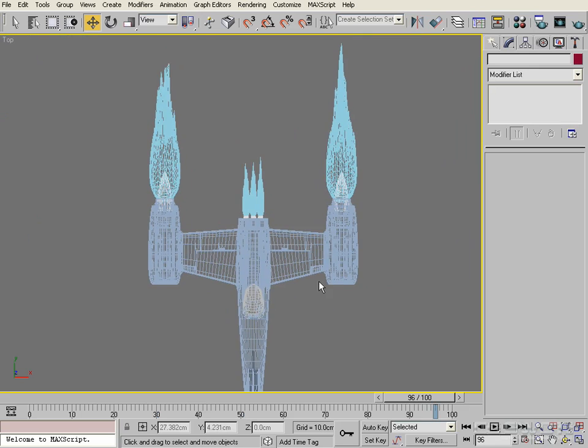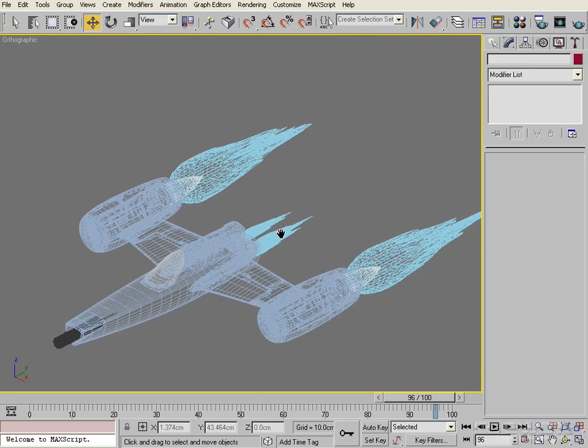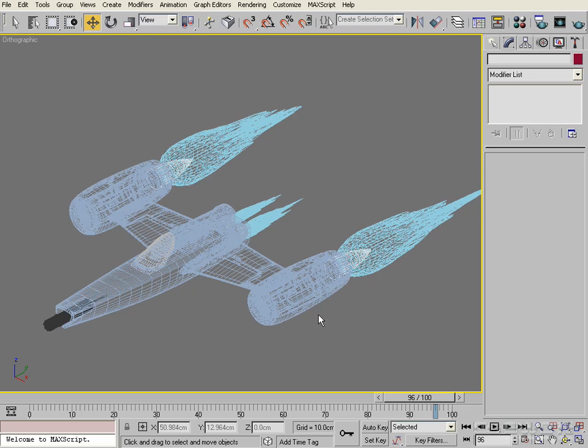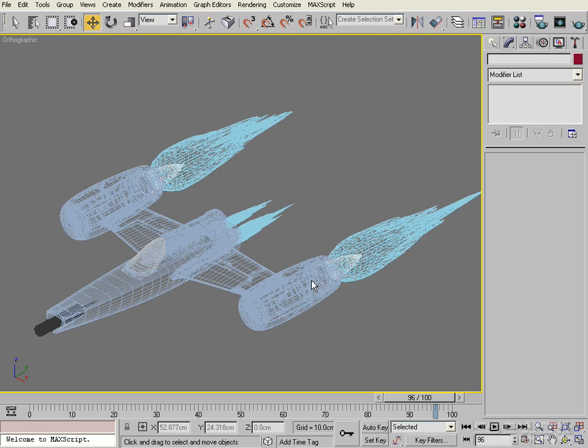Okay, so that's the geometry set up for our asset, for our ship asset. And the next thing we need to do is create some interactive lighting, and we want to make that loopable and self-contained in this jet fighter rig, so that when we bring it in, it's all taken care of and we don't have to worry about it in our main scene. So we'll go ahead and create the interactive lighting.